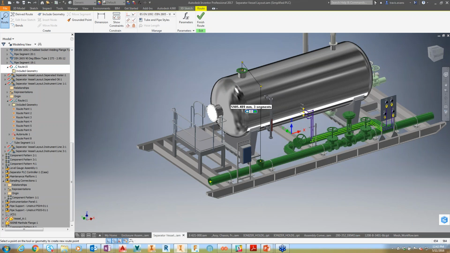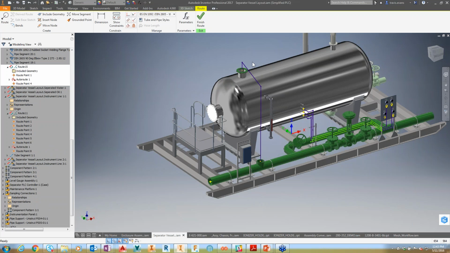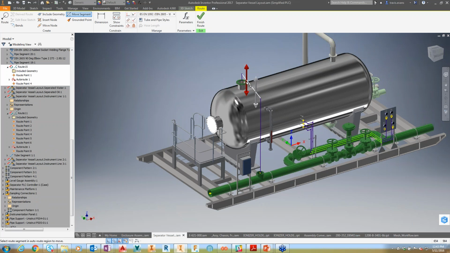So I like this option, but even if I got an option here and I'm like, you know what, I'd like a little bit more clearance on this specific thing, I can actually take the segments and simply drag them and move them. And there have been some great enhancements, like I said, with 2017, with how we're dealing with 3D routes inside of here, to be able to generate that information.